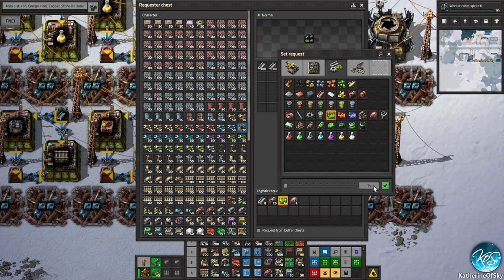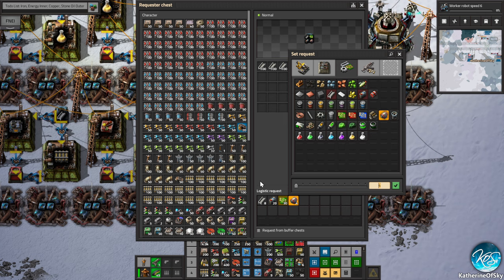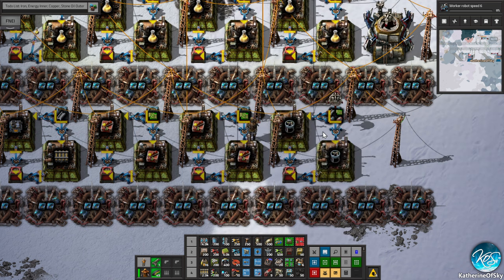Okay, 30. Okay, and 10. Actually, I guess I should have. It's fine. Don't worry. It will be fine. All right, so let's copy. Is that all we need? I think that's all we need.